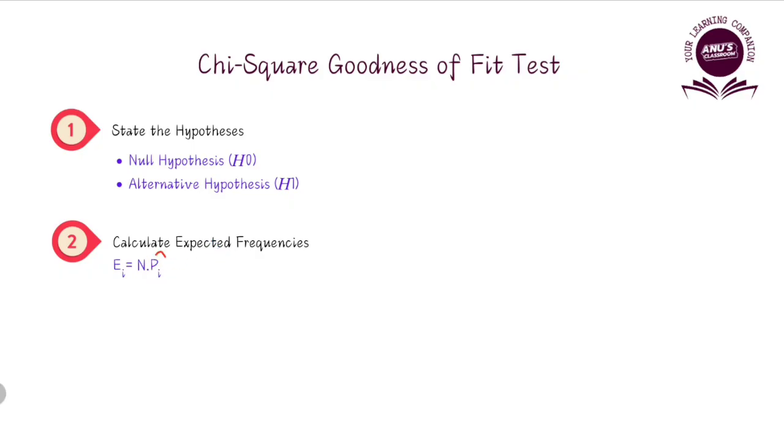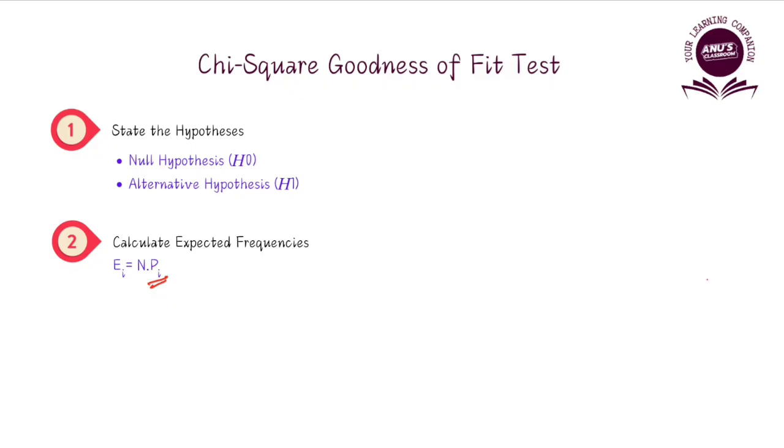This Pi value is what will change depending upon your theoretical distribution. Like if it is a normal distribution, you have to use that formula. If it is a binomial distribution, to calculate Pi, you have to use nCr p^r q^(n−r), that formula. So this is why the expected frequency calculation will be different based on the theoretical distribution we are saying, because of this variation in calculating the Pi value. Once you have the Pi, then Ei is the same only: N × Pi will give you Ei. Okay, so that was the second step.